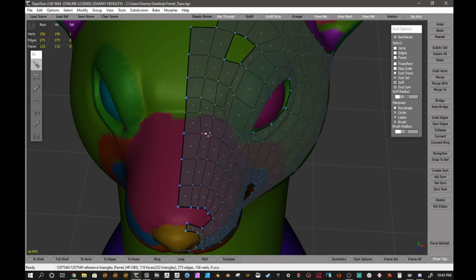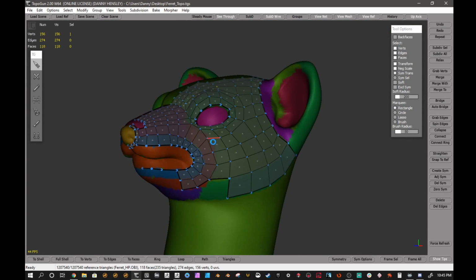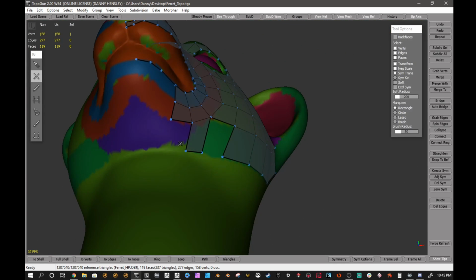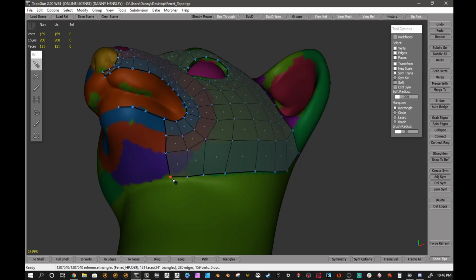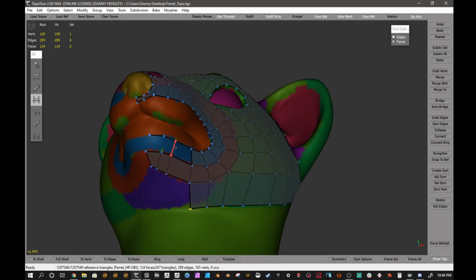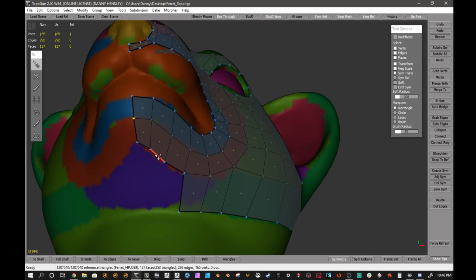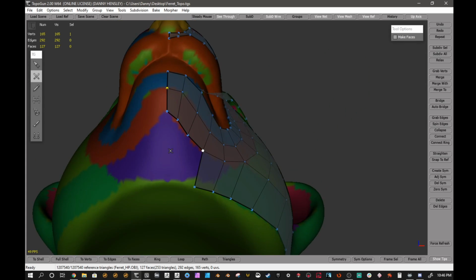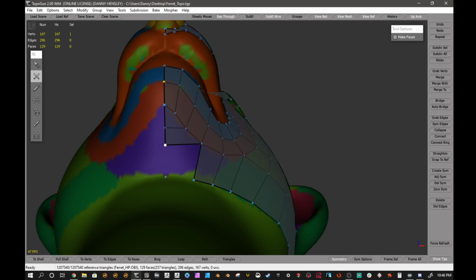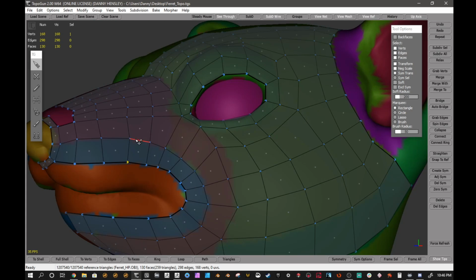As you can see, a lot of these are bunching up, but we did get rid of a lot of those loops later on. You'll notice that I created a triangle there, but I ended up correcting that a little bit later on. You see the bottom of the mouth where the chin meets the lips. You can see that that patch actually didn't hold up in the end. Why? Because a lot of these don't really do it. It's just something that's there to kind of visually help you in the direction that you're going.